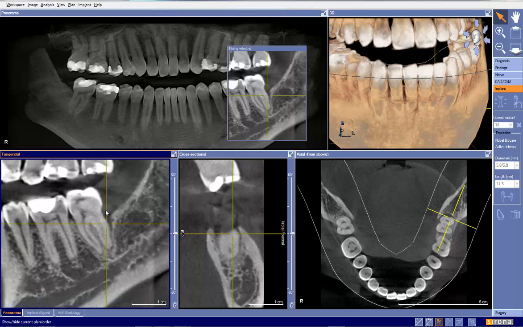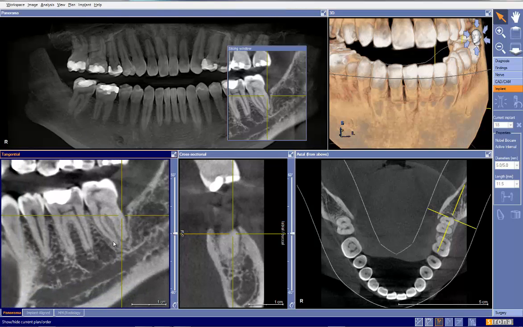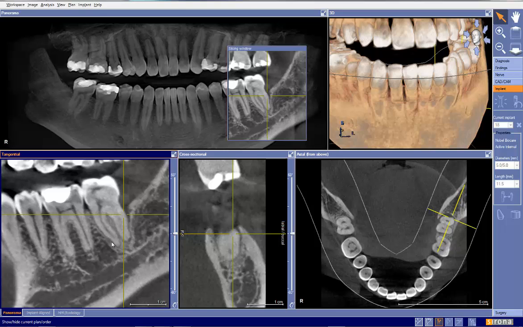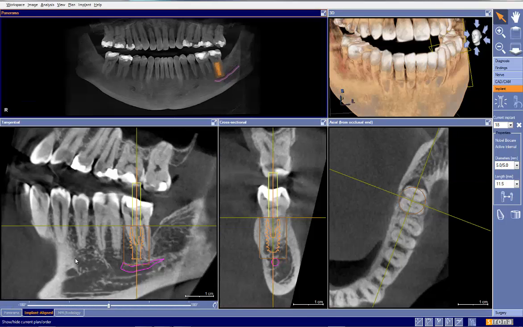Now, in evaluation of this, would I seriously consider this for a CEREC guide? And the answer from me is probably no, for a couple of reasons. One, to gain apical extension, we're getting closer to the nerve. And CEREC guide has a little more fudge factor with it, so I would not be as comfortable there with the CEREC guide.